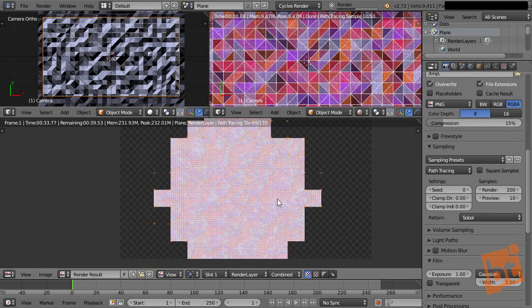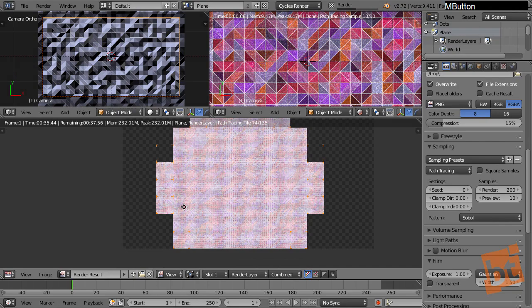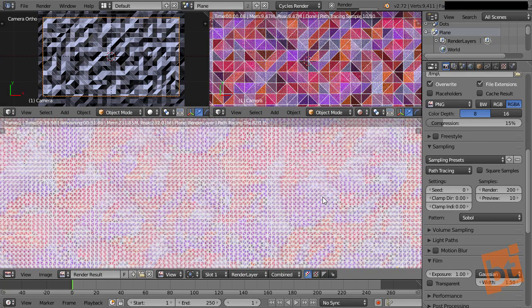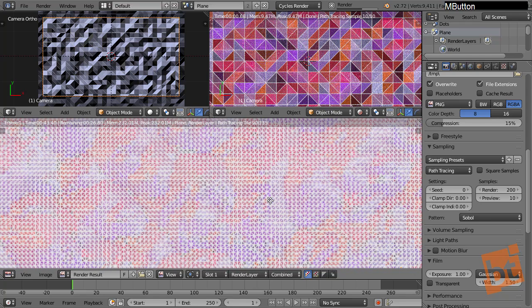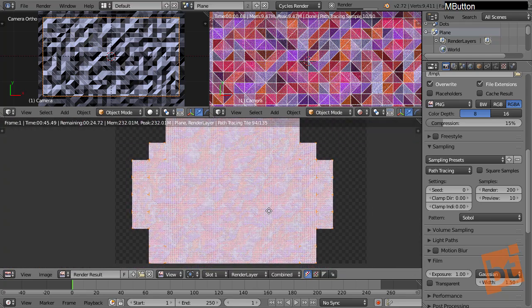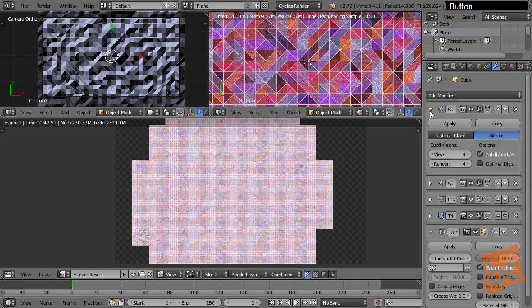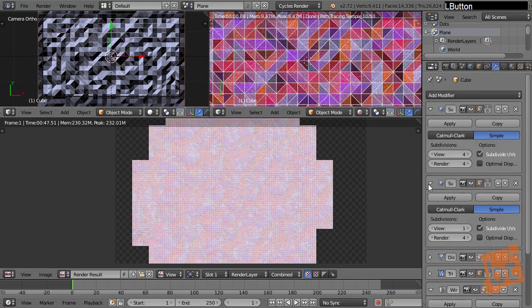All right, I didn't wait for the render to finish because as you are seeing here, I've got a mess going on. A mess, not a mesh. Well, a mesh as well. Here you can see a lot of wireframes going on, and this is not exactly what I wanted. So press ESC, and what is happening here is that we have to select the plane. Let's go to the modifiers and check what's going on with this subdivision.